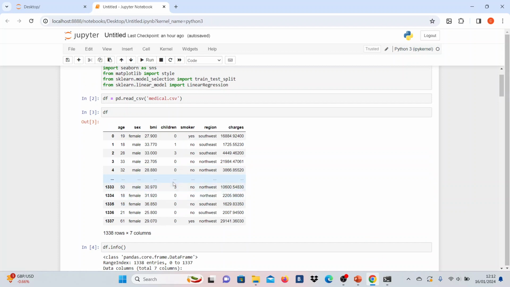We can see here that we have three columns that have data existing as strings, and that's the sex, the smoker, and the region column.